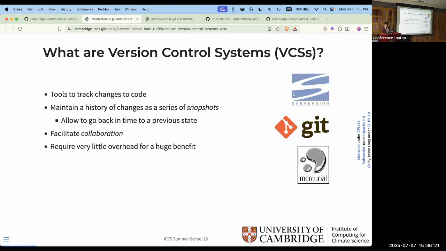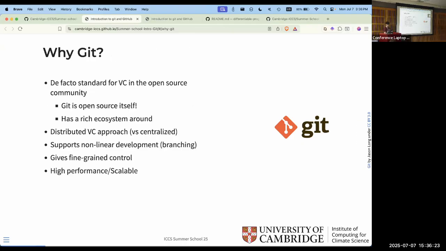So why Git, among the several options out there? Well, Git is a very mature tool. Its development started in 2005 from the creator of Linux, so it was thought of to be used in a very complex project.